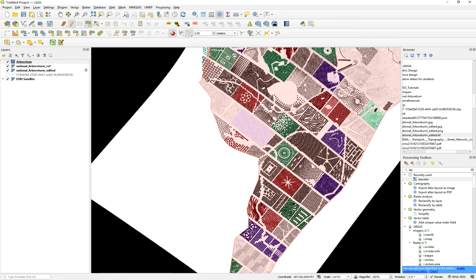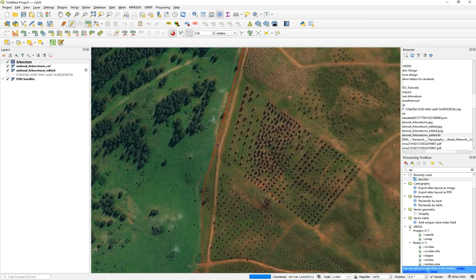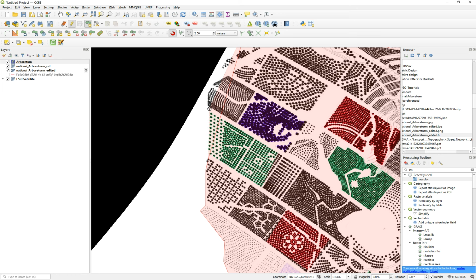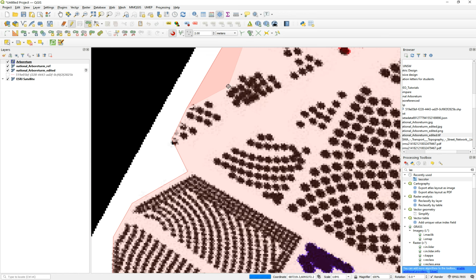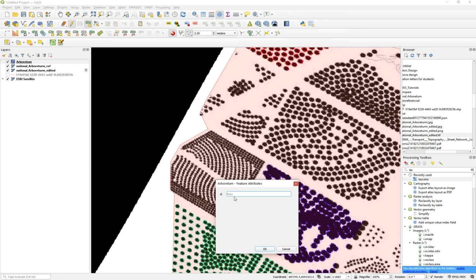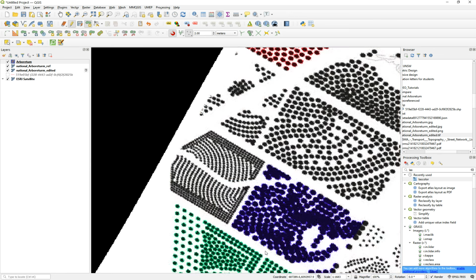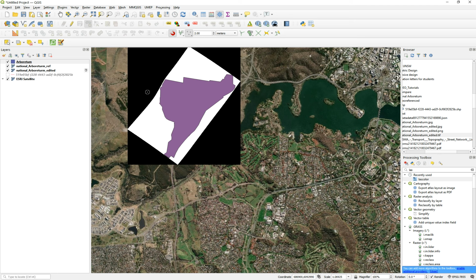Okay, and then it comes here. Let's say like this. Okay, we can click it there, and then we put an ID 1. Don't need to worry, and then we save, and then we stop. So you create the boundary.